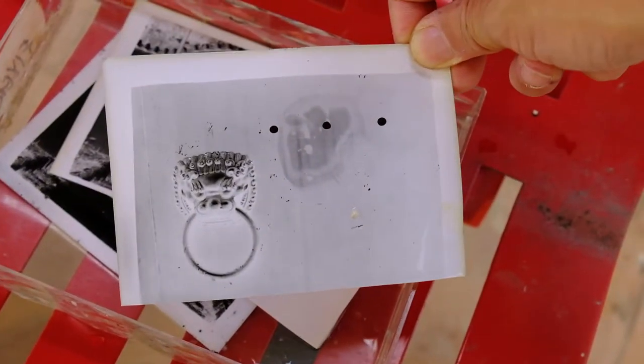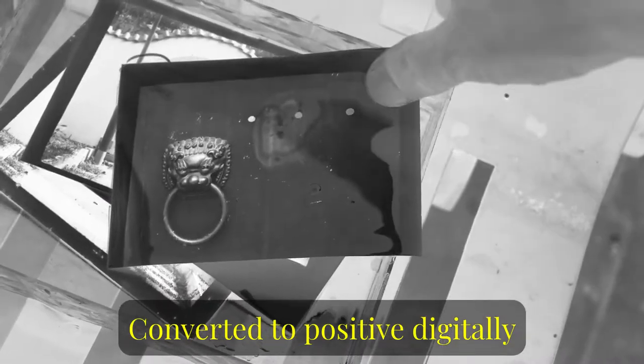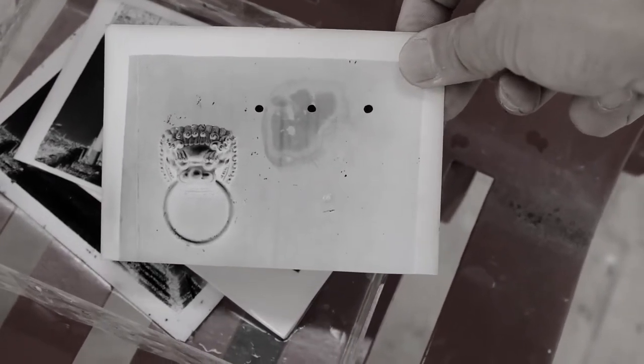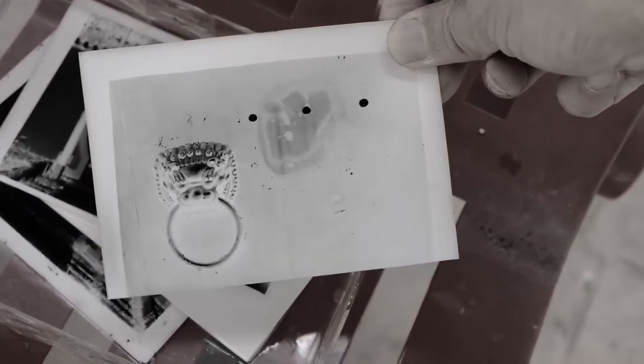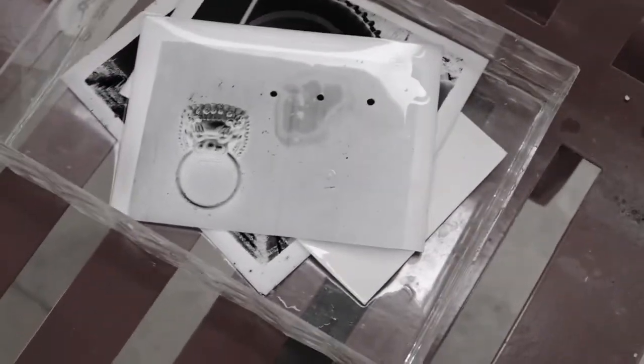I think it looks pretty good. The uneven border is because my paper is not exactly 4x5. I simply halved the 5x7 paper, so it's slightly smaller than the frame that I made for the box camera, but that's fine, I can always crop it out. Okay, so that's all for today's shoot. Let's pack up.